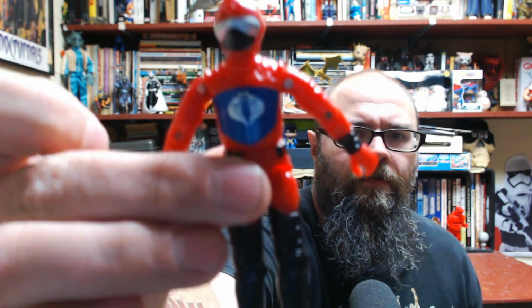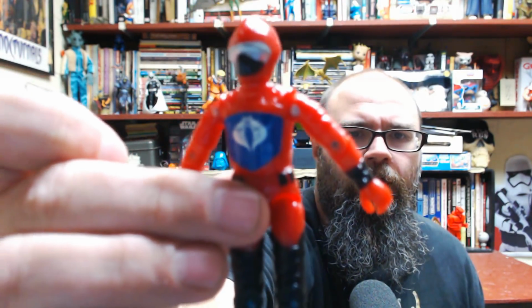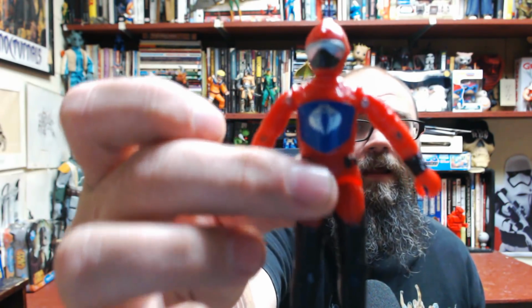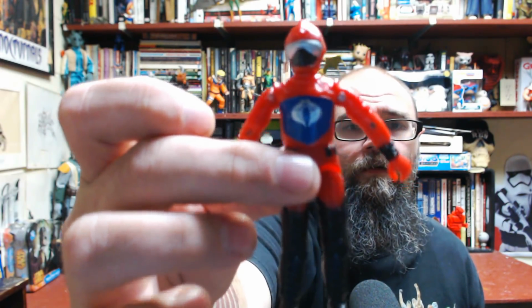Hubba hubba burning love. But awesome condition. I mean, look at that chest emblem. Tiny little bit of wear and tear, but I've seen them a heck of a lot worse. But super happy. And they had this figure in a glass case. I forget, but it was super cheap, and I just about had a heart attack because I needed to have it right then and there.